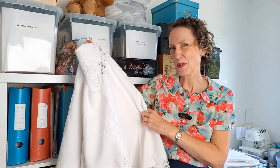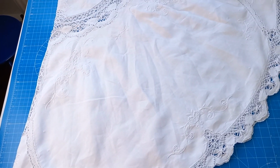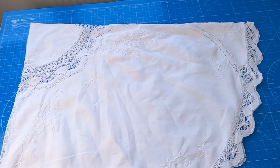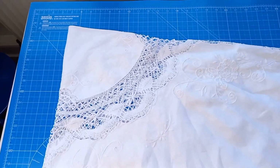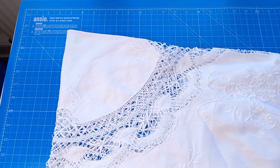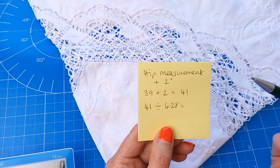So I've washed it, pressed it. Do you want to go on this ride with me and see how I get on? The first thing I've done is fold it in half and then in half again, because I know that I need to do some cutting on this point here. I've done a bit of research and this is the calculation I need to make.